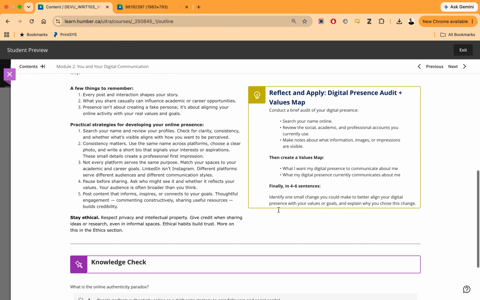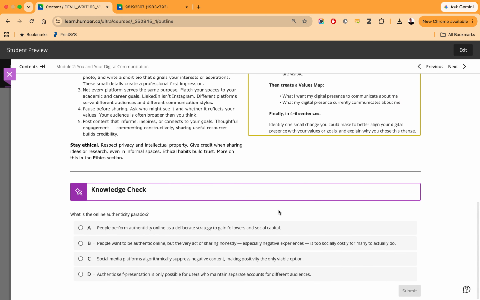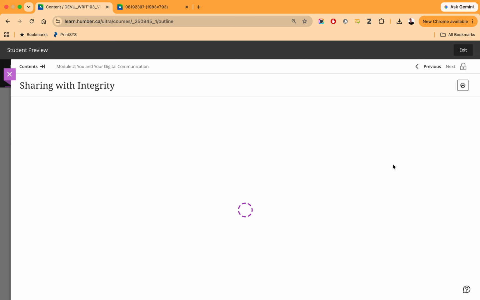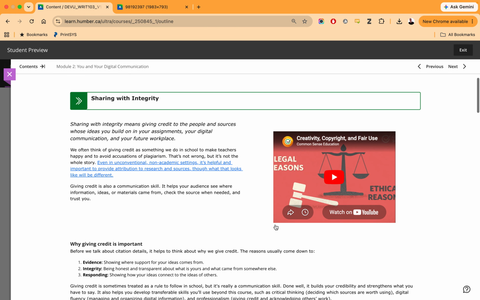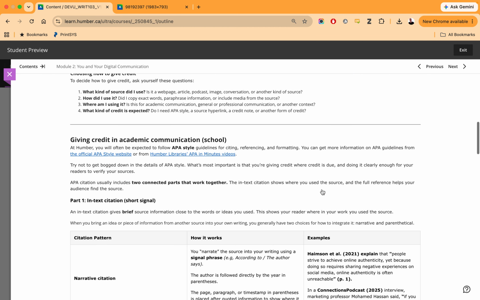And again, you'll notice that we try to embed these throughout the modules, not always just right at the end. It depends on the content of the module. Where possible, we've included video and other multimedia to make it a bit more dynamic. If you have your own video, you can go in here and change these, and I'll show you how to do that in a minute.